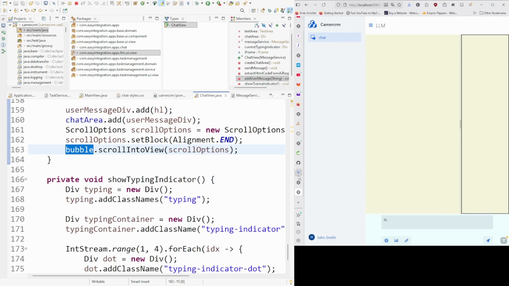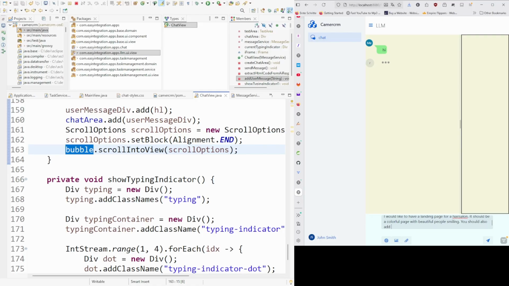Let's put the scroll bar in the bubble and see what happens. Let's try again. So the scrolling behavior is going to be affecting the bubble this time, right?